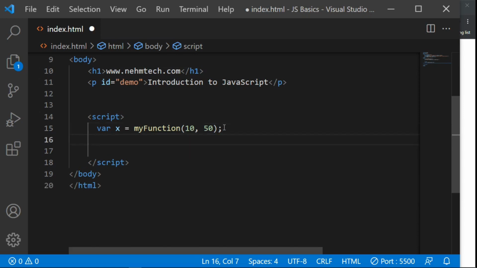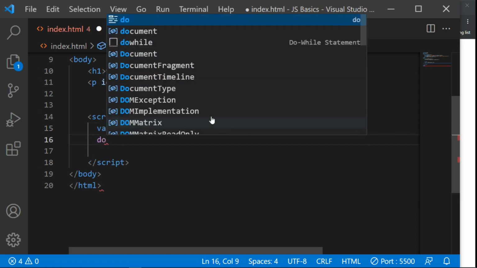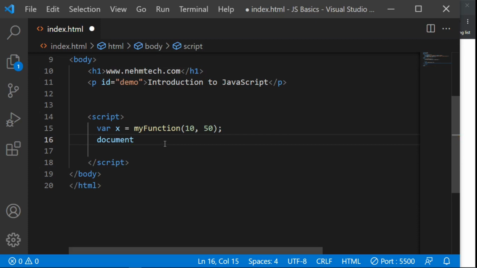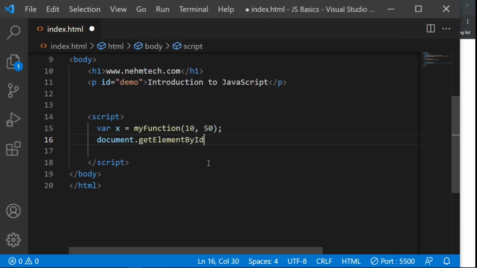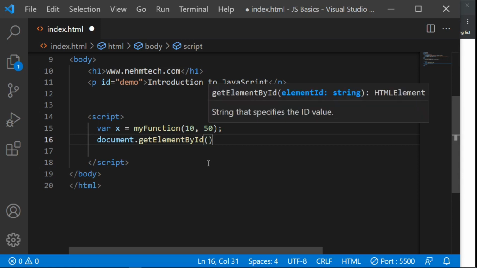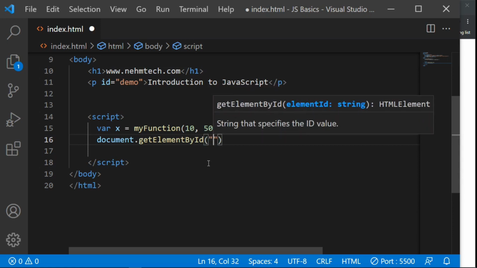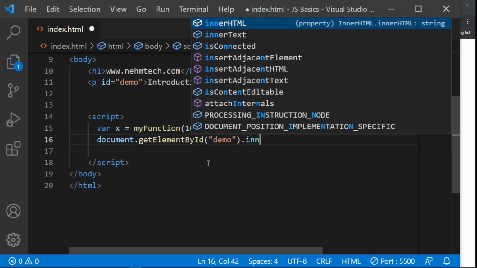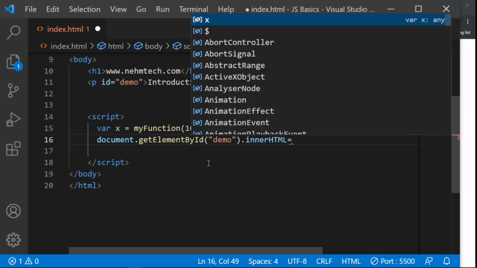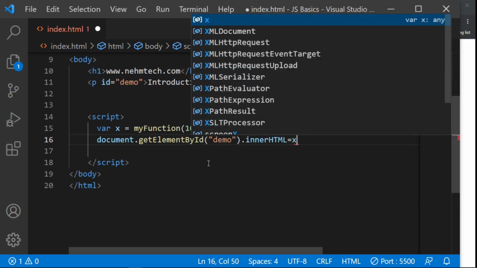And then now I'm going to write this statement that is used to execute your JavaScript programs on the web. So document.getElementById. Now our ID here, we say that it is demo. So ID is demo, I guess, yeah. And so dot innerHTML, we use the innerHTML, and then equal sign, and then I'm going to say perhaps it is x, and remember our variable is x, and then you close it with a semicolon.